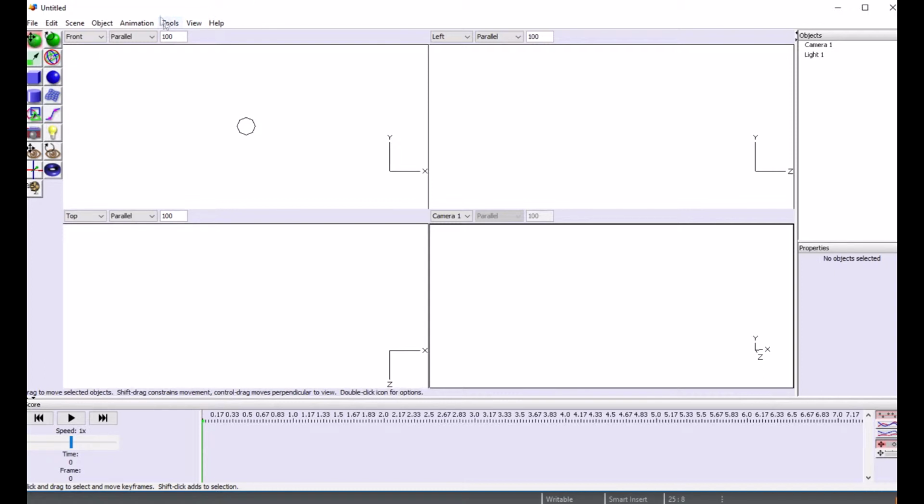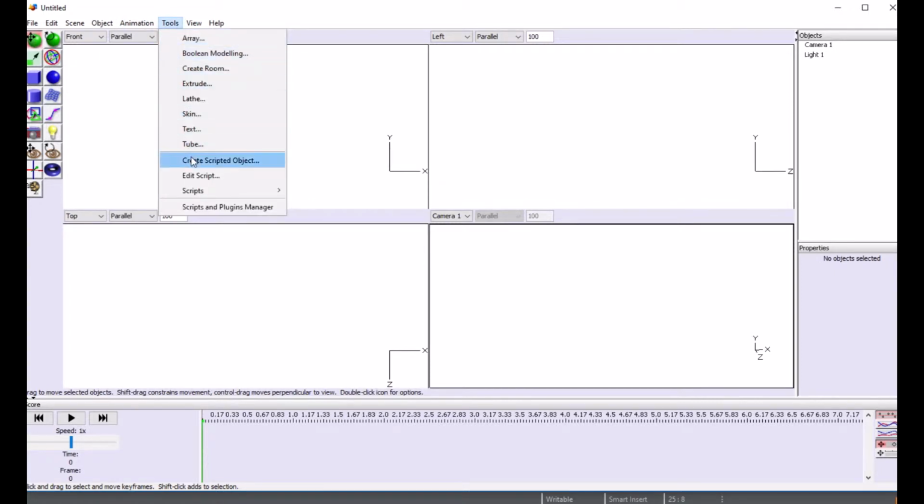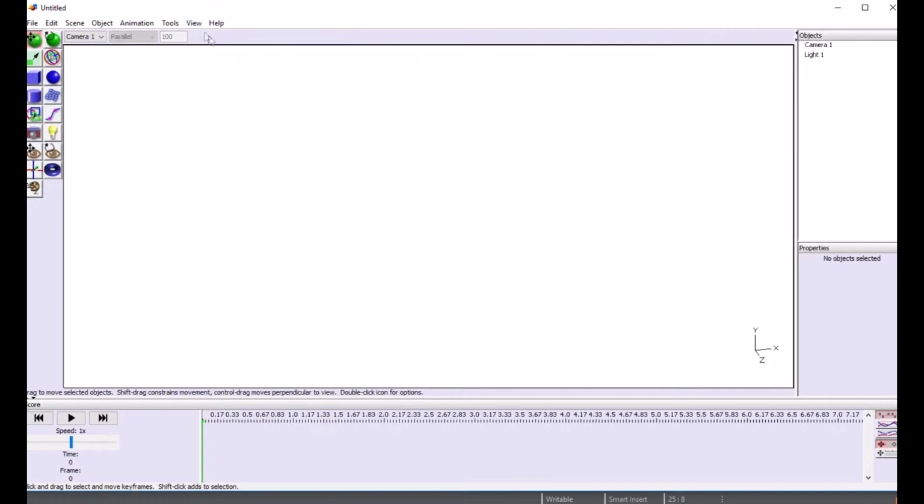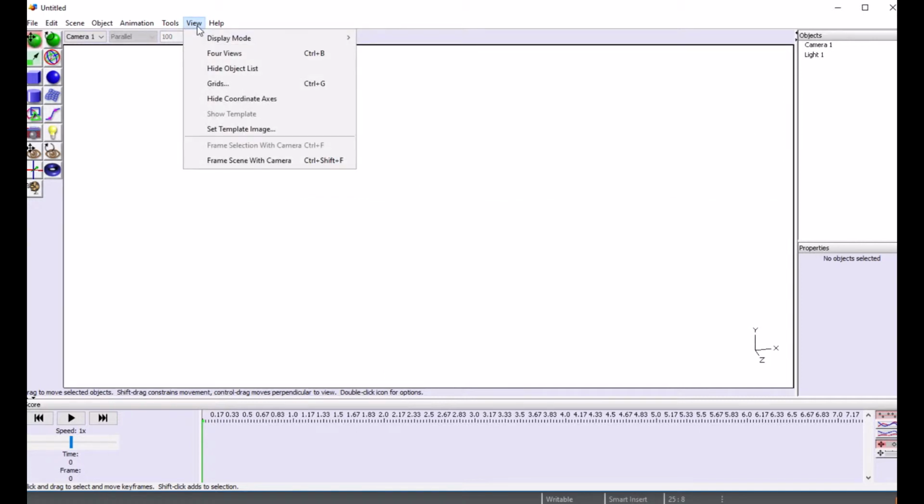And as far as writing scripts, the scripts are on the tool menu. You can go into edit script to do that. But I'll change the view first. We'll go with one view, just because we're not really manipulating anything.